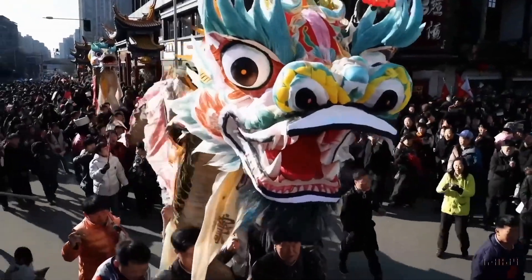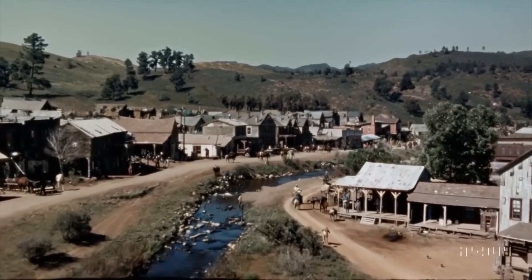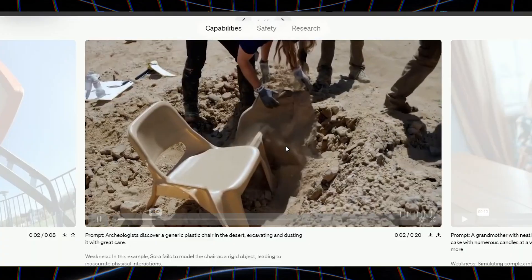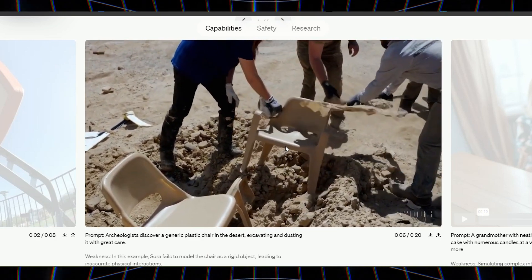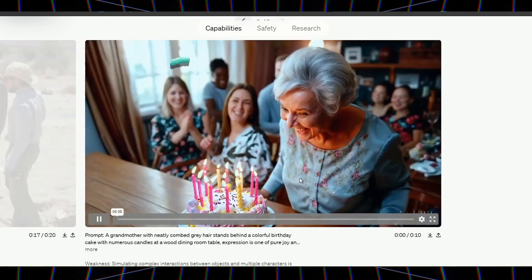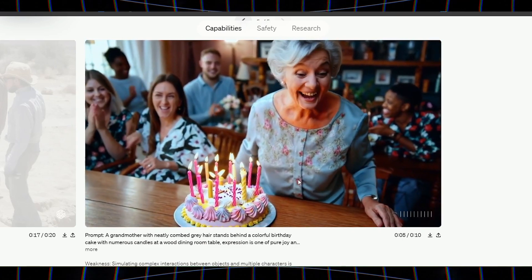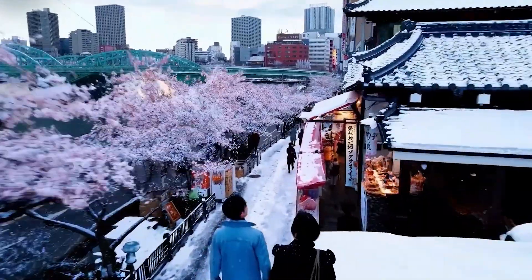Imagine an animated sequence of a dragon soaring through clouds, a realistic video of a historical battle, or even a stylized music video with neon lights and abstract shapes. The level of customization is incredible too. Want to change the time of day, alter the lighting, or zoom in on a specific detail? Your text prompt makes it happen. Sora gives you fine-tuned control over the visuals, almost like having your own personal movie editor.